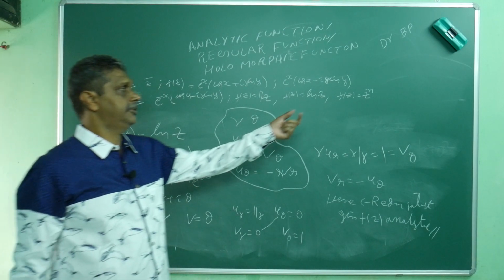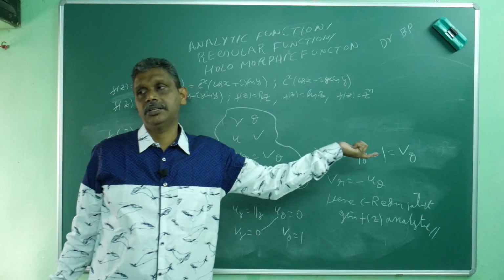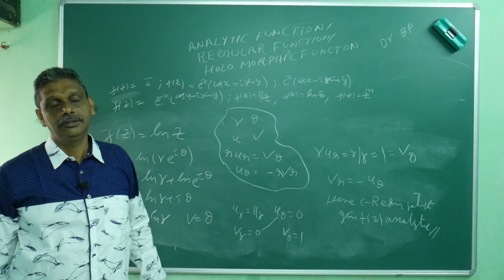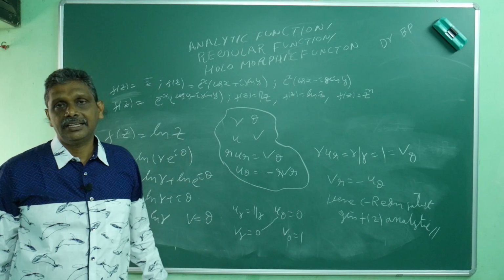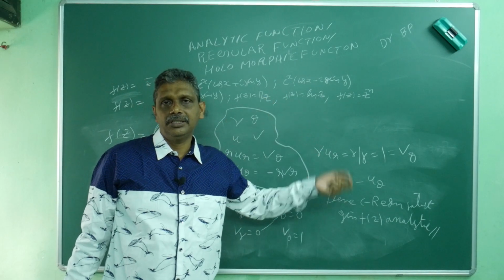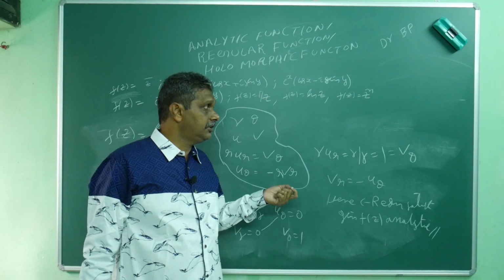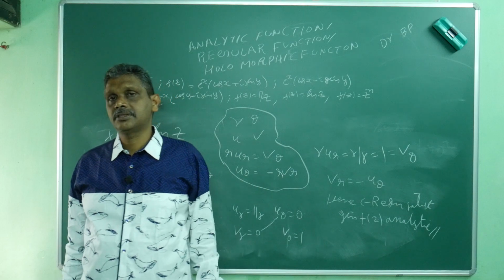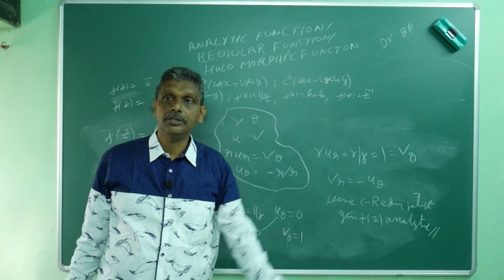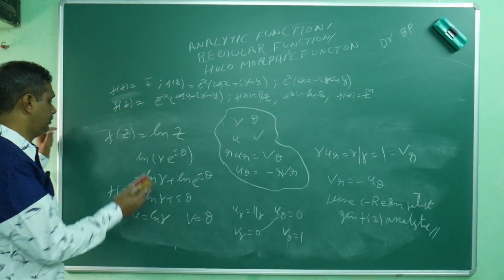If you write (x plus iy) whole power n, expand by binomial theorem. First of all, I don't know n, where I want to stop. So that's somewhat of a headache. Z square means I can write (x plus iy) whole square, and u and v I can take separately. Z cube also I can do. More than that is somewhat of a headache. So I go for a better option, in polar coordinates. So what will I do?